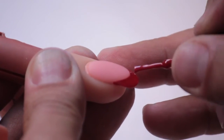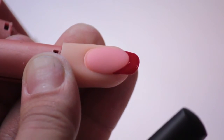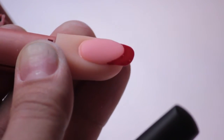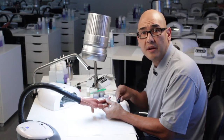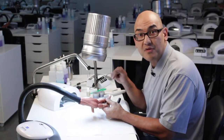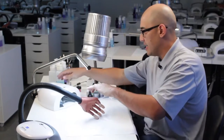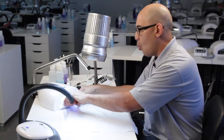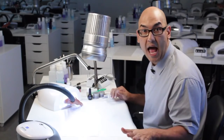And remember, all I want is a really thin layer. Take a look at the tip and how sharp the red is. Because I was able to come in and actually shape with the hand file, it's going to make it look razor sharp. Now here's the thing, it doesn't matter if it's too thin of an application, because what you're going to do after this cure is press your choice of glitter into the tip. Let's go ahead and get this inside the light and let it cure. Now again, while this is curing, you're going to be doing the same thing to the other hand.